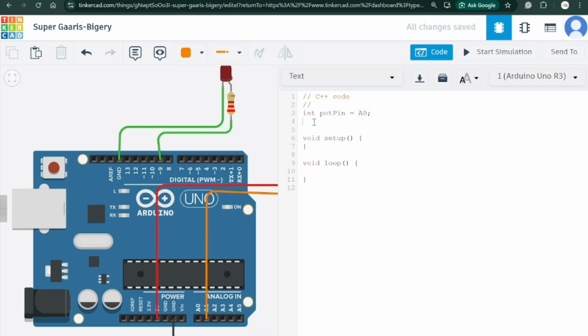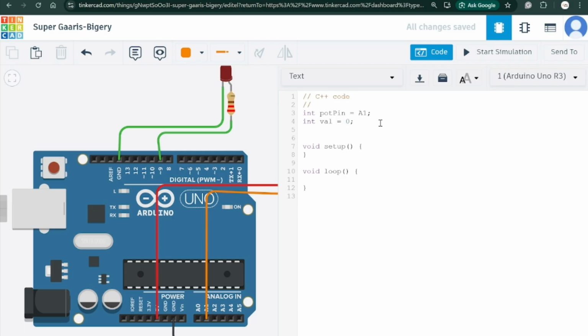So first, see, we connected the potentiometer on pin number A1. So I will just write here potentiometer pin A1, and I will take one variable where we can store this value. So I will take an integer and I will write here value is equal to 0. I am going to set the initial value as 0.